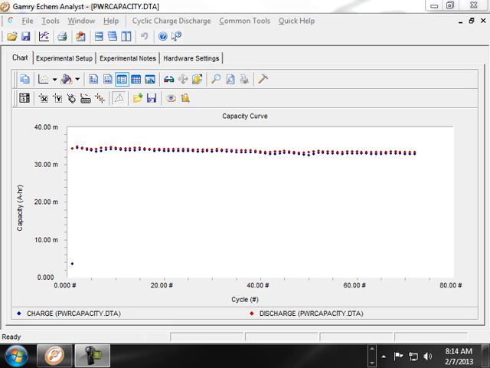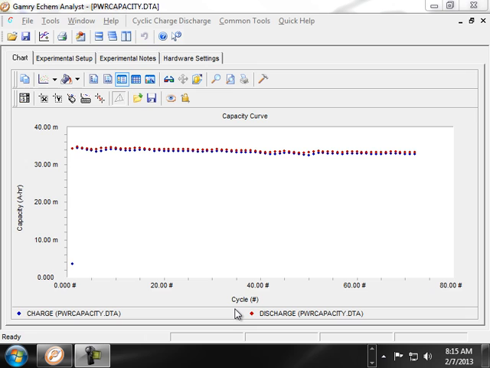Hello. Today we're going to look at some cyclic charge-discharge data of a 2032 button cell. Typically when you look at charge-discharge data, what you're going to be interested in is capacity versus cycle number. But our acquisition software allows you to save raw data in addition to just calculating capacity per cycle or per step.